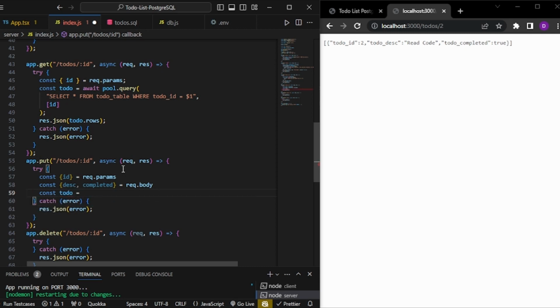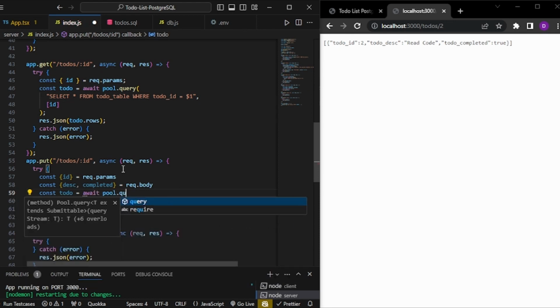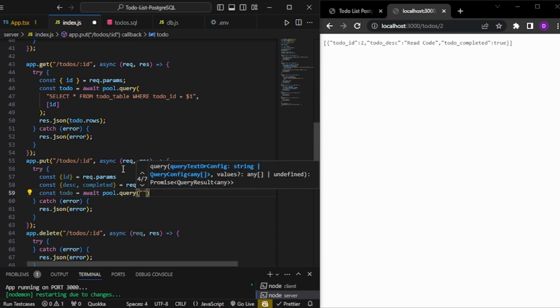and what is the query this time? So await pool.query, and here I will use the update command.